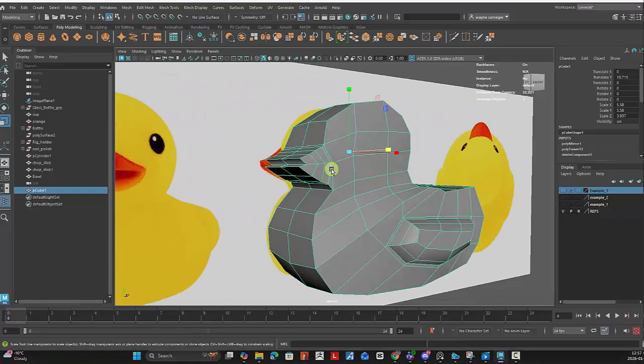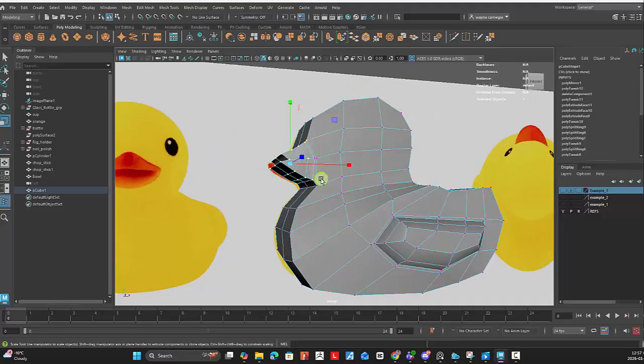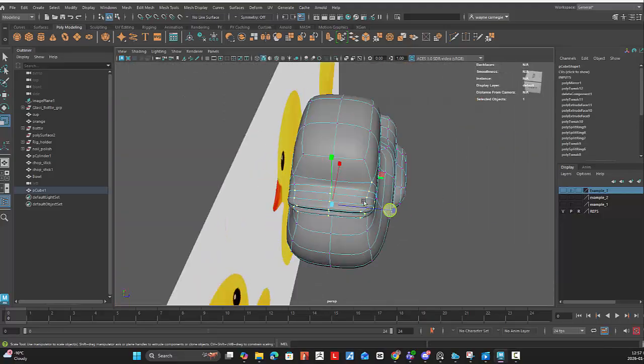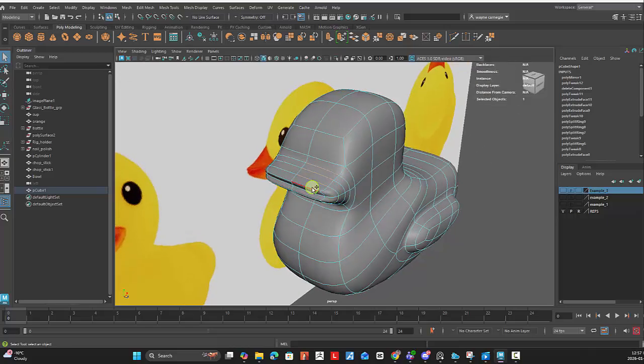I could move it so it's like that. His beak, right click, his beak, I think I'm gonna press 3 on the keyboard, and I'm gonna right click, go to edge and select these edges here, like so. Then I go back and double click it. Let's see what happened.